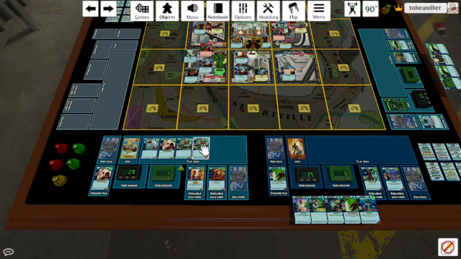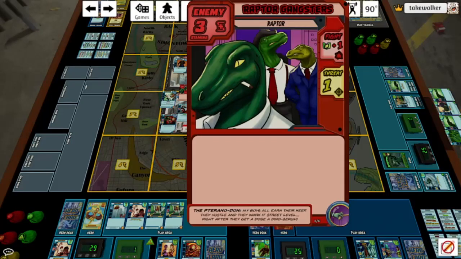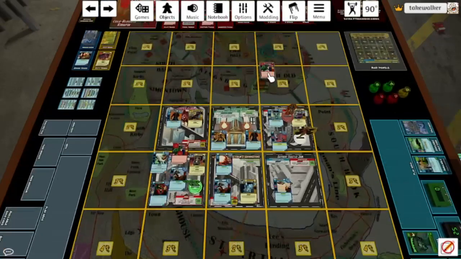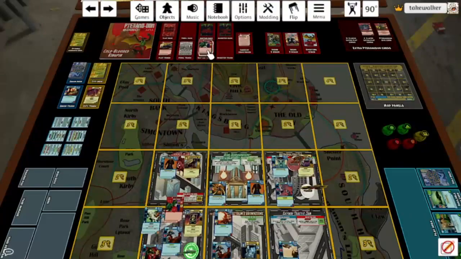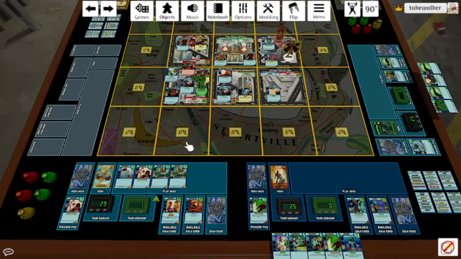Alright, 1 Valor, 3 Might, and 2 Speed. Alright, she's going to spend her speed to go this way and take out these Raptors. It should be noted that Raptors have no benefit to being taken out, other than just not having a lot of Raptors on the board. Because there's a lot of Raptors. That was actually her entire thing.